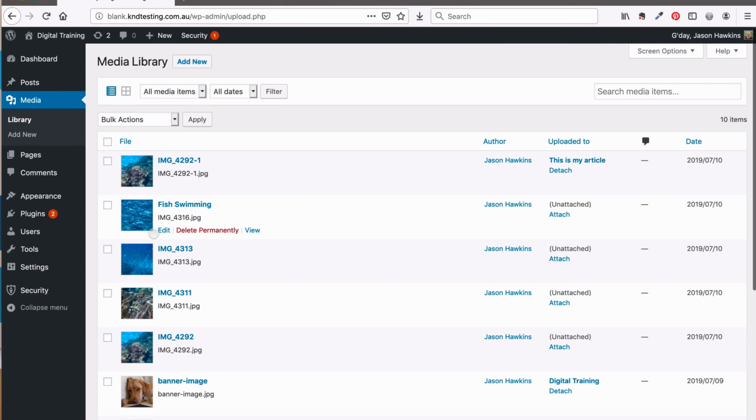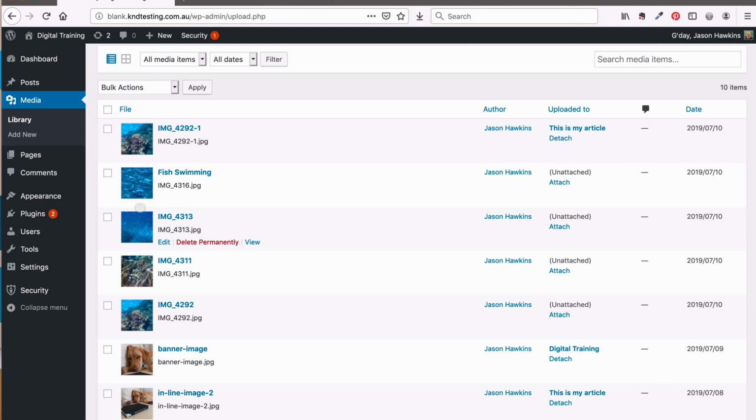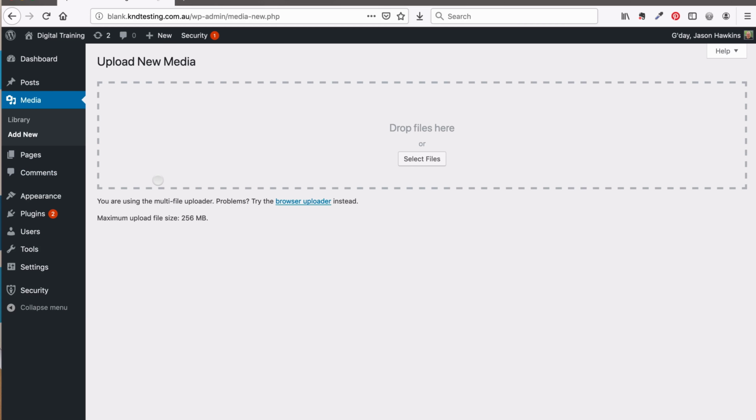The next one down on the left is the media library. The media library contains all our media, our images, our uploaded videos if you upload videos in here, our PDFs, Word documents, whatever files you attach to different content inside the site. Again, it's a list style editor. You can either click on the title of the image or click edit here. You can view a preview. It gives you an indication of where this image is attached within the site, and our upload dates. If you want to add new media, you just click add new and go through the drag and drop process. Again, I have videos created around this process.